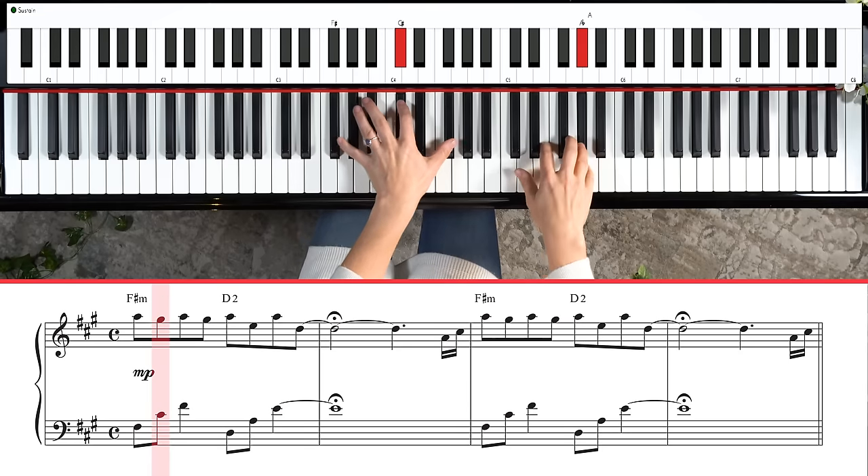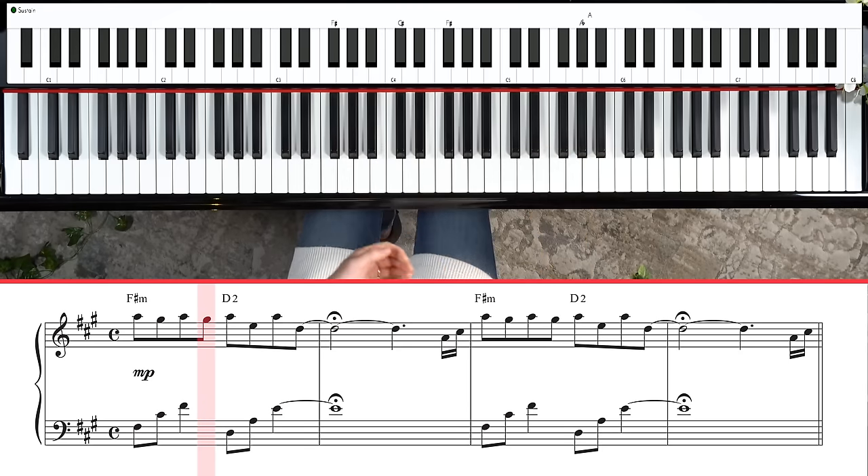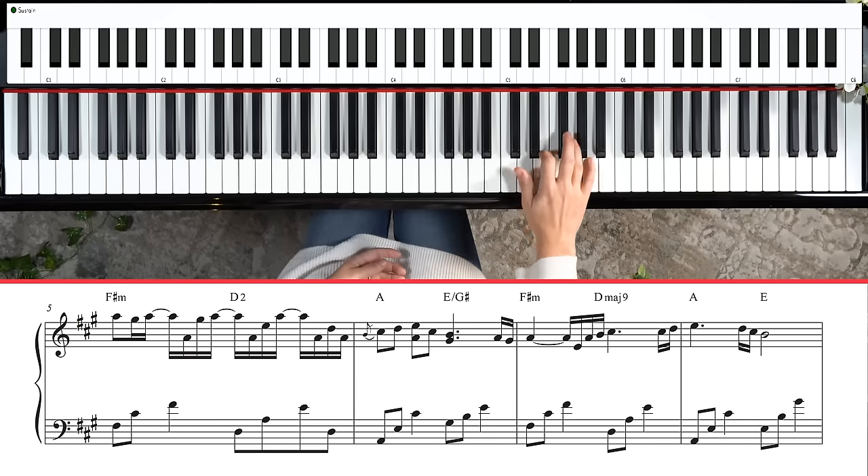What I just did was almost identical to the beautiful theme we learned at the beginning, but it has a slightly different rhythm, which is why it sounds so impressive when you get into measure five. Once you get this rhythm it shows up all through the song — so much of the work for this piece is right here on the first page. Learn it, and it'll carry you through the rest. Our notes are basically the same: A, G sharp, and A.